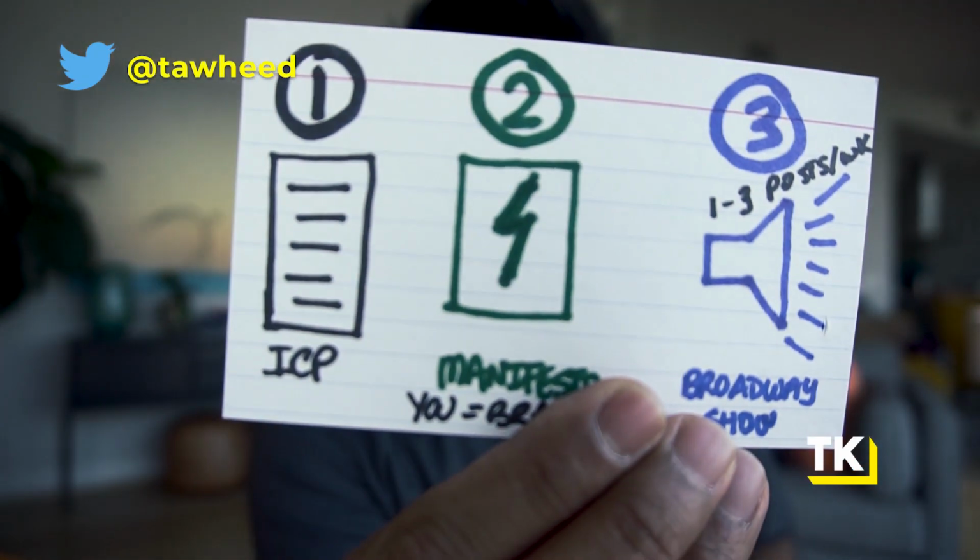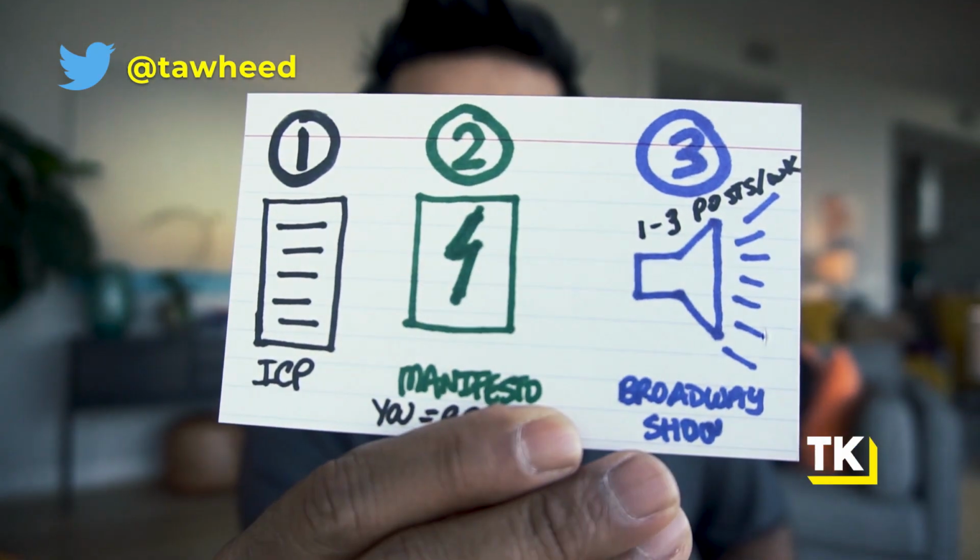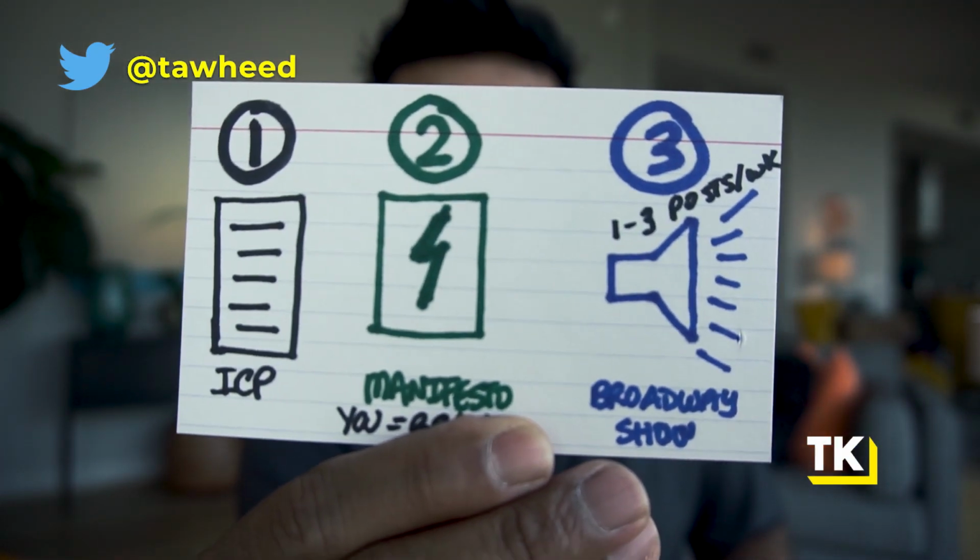Let's dig into step number 3. Step number 3 is once you have your manifesto, there's a very specific way to craft this, and this is one of the things that we go through in the GTM Advisory Program. Once you have your manifesto, you start to run your Broadway show. Why do I call it a Broadway show? This is not something I invented. It's kind of well known in the consumer marketing side.